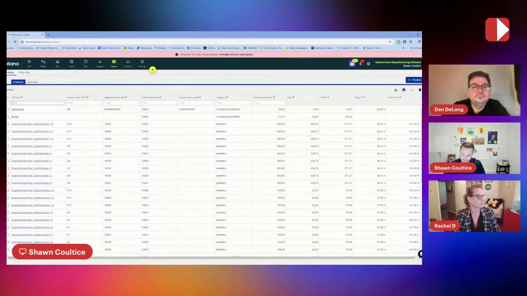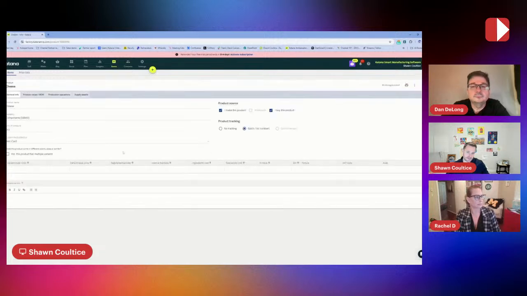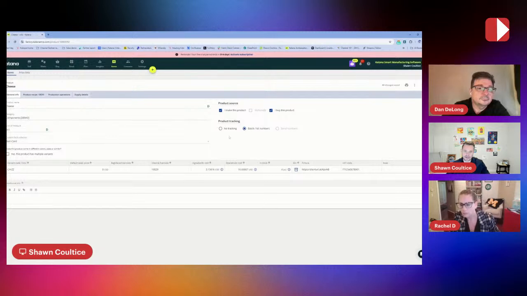For example, I was just looking at cheese, and cheese is lot traceable. It has an expiration date and all those things that go along with it. So when we look at this product information under cheese, I have this product tracking area here, and I say, oh, there's no tracking related to it. There's batch or lot tracking or serialization related to that item.